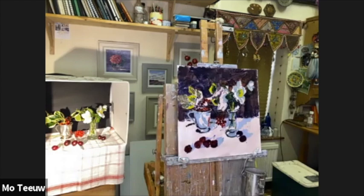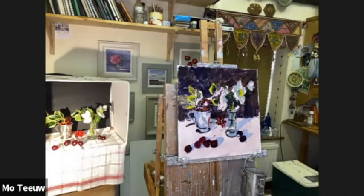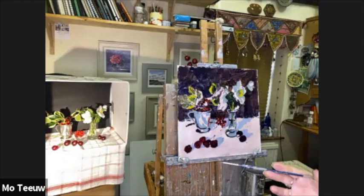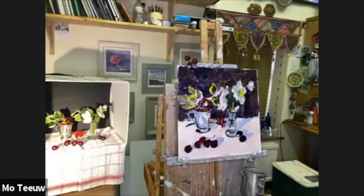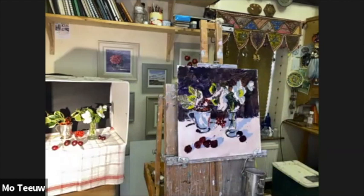One thing you can do, my box that I've got here, it's one of those storage boxes that you get from DIY shops. I think this one was from IKEA. It's rather nice because in my studio I've got a big window there, two Velux above me, and another window over there. So to get a constant light, I find it's better to put it in a box. Obviously, if I'm painting in a place where there's natural sunlight, which I don't get in here, I would use natural sunlight, but unfortunately I don't, so a box like that's good. Or you could get a big cardboard box and cut a hole in the side and shine your light in, and you've got nice side light as well.